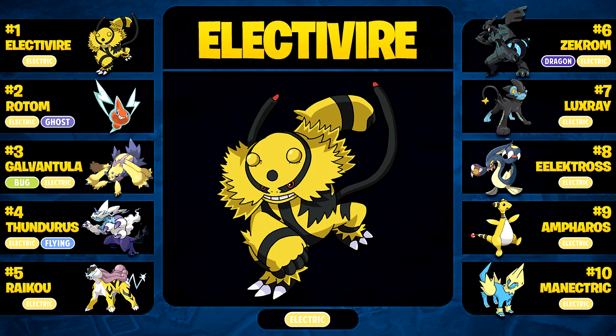This thing is so amazing, and I still don't have one in X and Y, and I don't know why I don't have one yet. I need to get myself one of these because it's my favorite Pokemon. I love this thing. It's cool, it's powerful. It was a beast in the anime. I don't care if it lost to Infernape. It was a beast in the anime nonetheless, and I love this thing. So Electivire, my number 1.